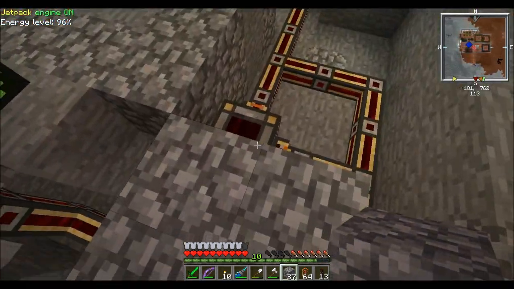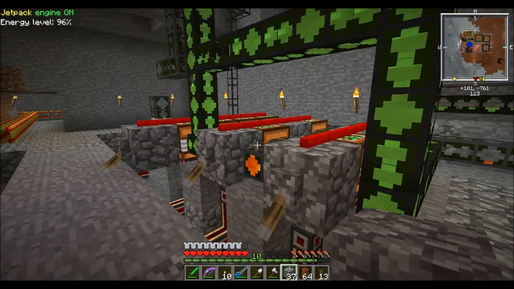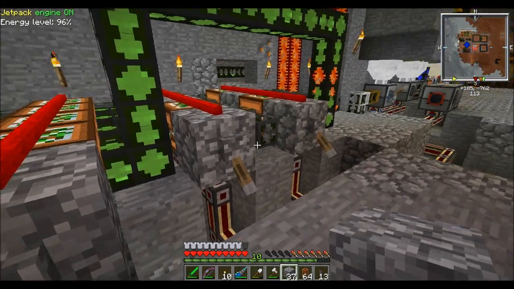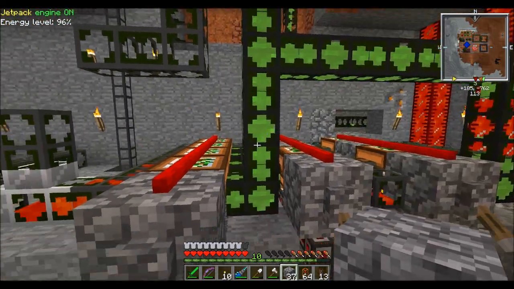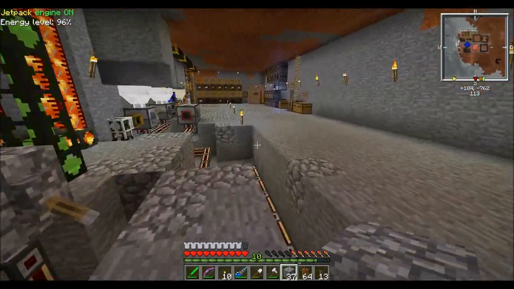And what I was thinking of doing is putting a signal on this one, so when it's full, it stops the engine. So for some reason, if I'm not around and nothing's drawing power, then this will turn off even if the chunk's loaded, so I'm not wasting any fuel.